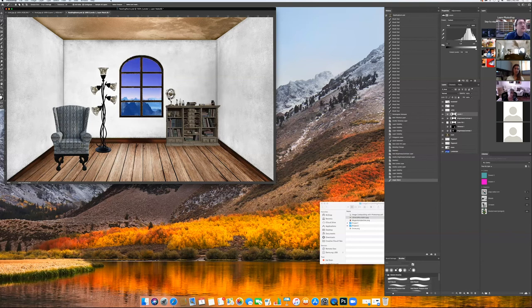If I needed to get a little more, this tolerance setting decides how many deviations in color it's going to accept. So if I turn that value up a little more and go back and make the selection one more time, that's much better. It looks like it got that little bit that it was missing before. So again, the higher the tolerance, the more colors it's going to select. If you select too high a tolerance, then you're going to get everything in the image because it's going to select all colors. If you put it too low, then any variation in colors, it's not going to pick up on. But anyway, that's the magic wand tool. Again, another selection tool that you can use.